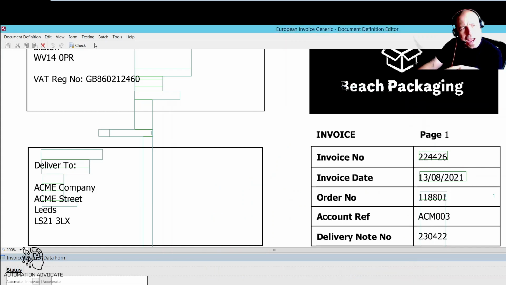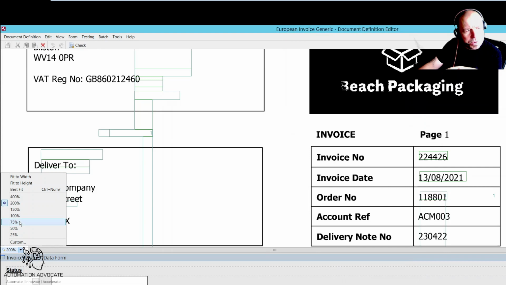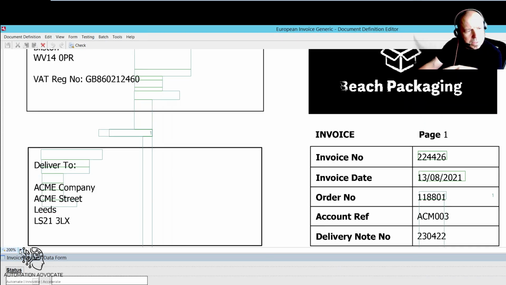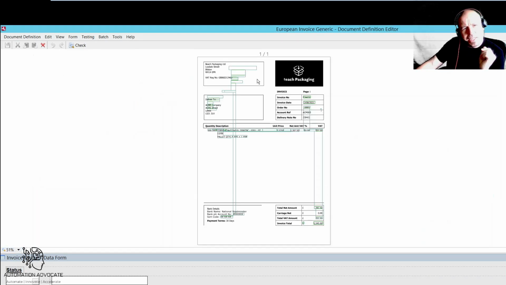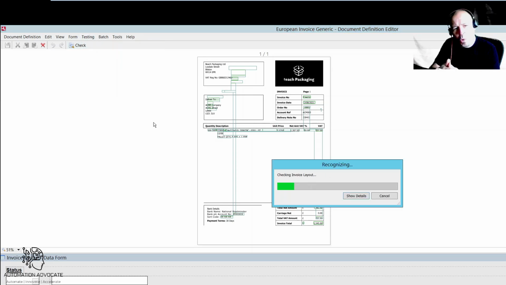So if I just now hit on testing, just before we do that, we'll just fit this to width, or at least fit it to height maybe. So you can see this is a fictional invoice for a supplier called Beach Packaging, sending the invoice to Abbyy Company for an order that Abbyy Company's placed for some packaging. Abbyy Company's got this group structure, those three subsidiaries. When this invoice arrives in a shared mailbox, so all the invoices coming into one central location, but addressed separately to each of the business units, we can see how this would work.